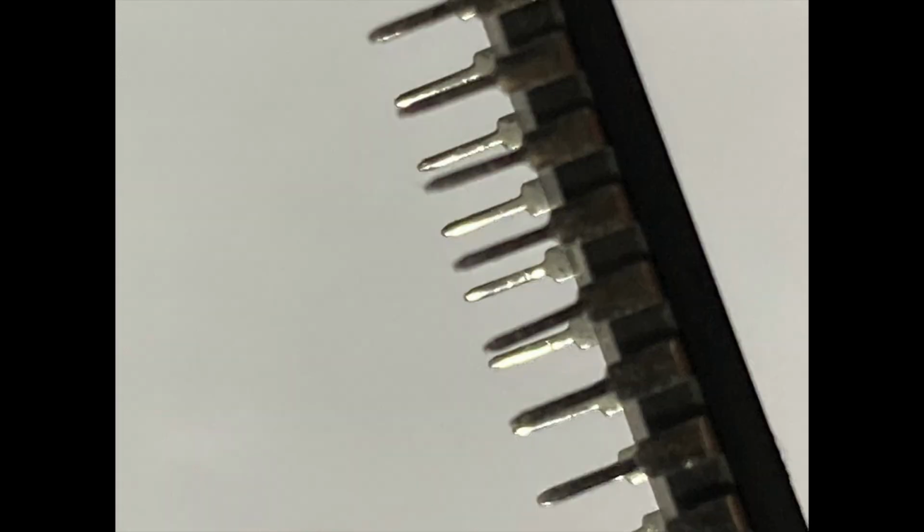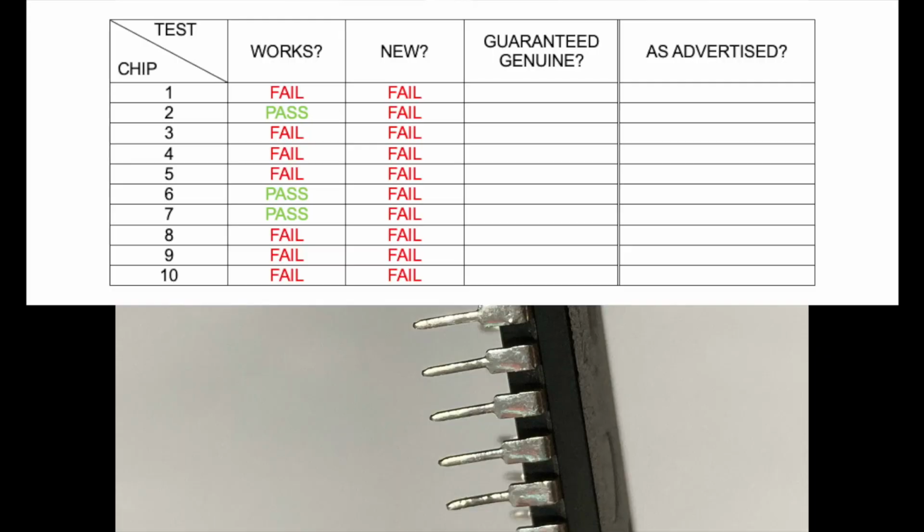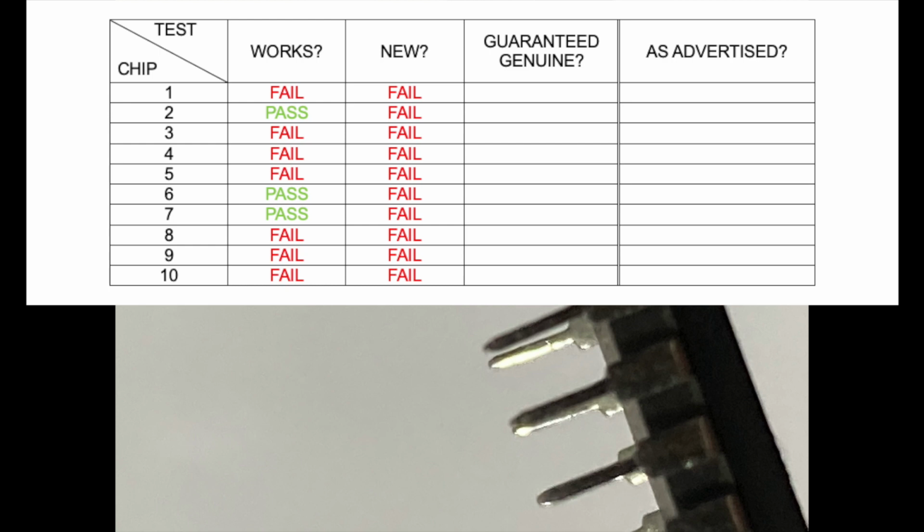These close-up photos are of the pins of the chips that I purchased, and you can see that there are irregularities in the pin surface. So they're not nice and flat like you'd expect from a new chip, or dull. They are shiny, they have irregularities, and they are convex. That would lead me to believe that these are not new chips, but they've been desoldered from a circuit board. So not new chips, but used. I've checked all of them and they're all the same. So 10 out of 10 failure on that one.